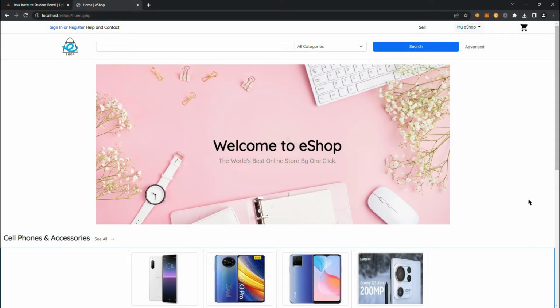Hello everyone. So in today's video we are going to be discussing how to design a responsive user profile page. So what we can see here is the my profile button, and once we click it we should be going to our profile page, but it won't take us to a profile page because we haven't signed in here. So we click sign in or register.